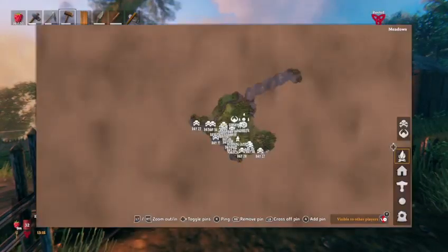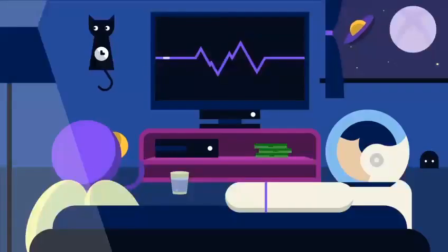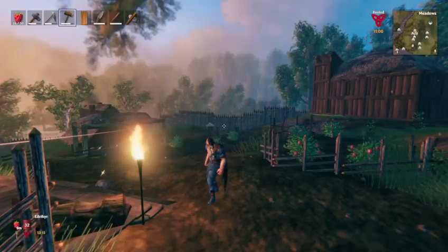Let's see if I can mess with some of these settings here. Hold on. I'm in my original test world, the world that I use to do any tests or anything like that for stream. Once again, I apologize. I'm just messing with some options here.